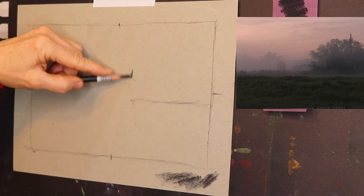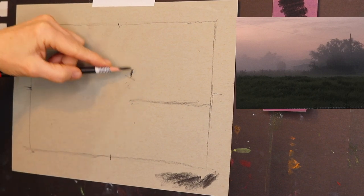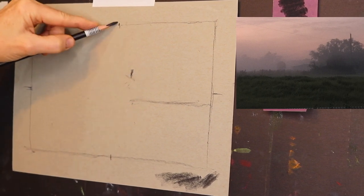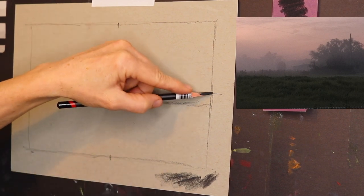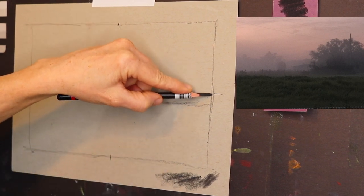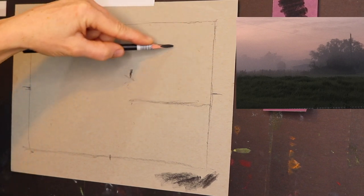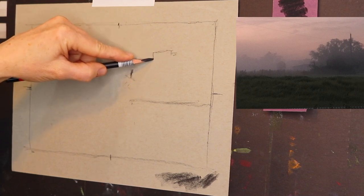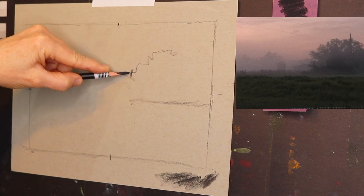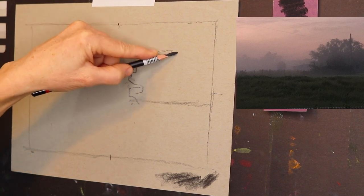So how high does it come? All right, here's the bottom of that dark value. Here's the edge. I can see it's not quite all the way over to the center. And now where is the top part of that tree? If I've got my center point here, and I look at the top of my iPad, I see that the top of the tree is almost a quarter of the way, okay? So now I start getting some ideas for the shapes of the tree and where it is, all right? And this doesn't have to be real specific.